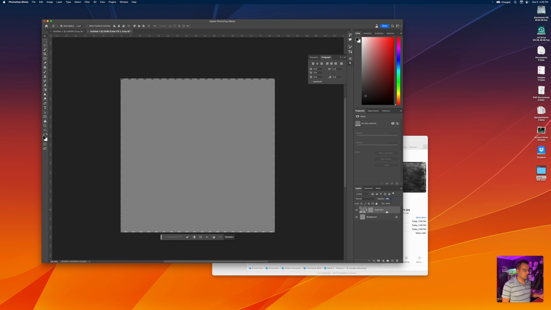And then from here, we're going to merge these layers. We don't need the background layer anymore, and we don't need the top layer. We're just going to merge it all together. Command E is the quick way to do that, and what it does is flatten this whole thing. That shortcut, by the way, is awfully close to S. Just keep that in mind.